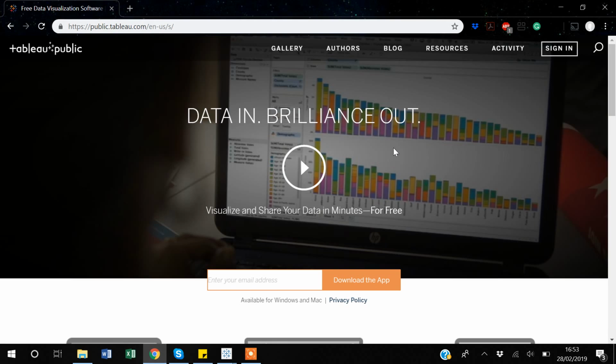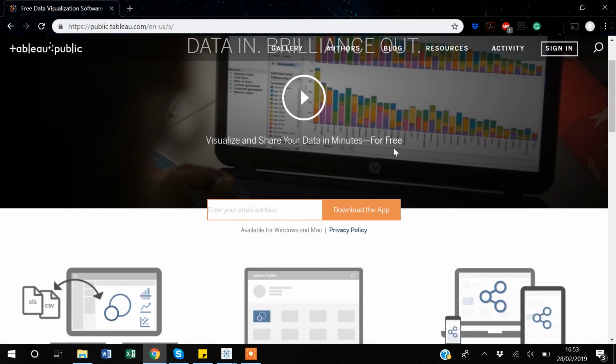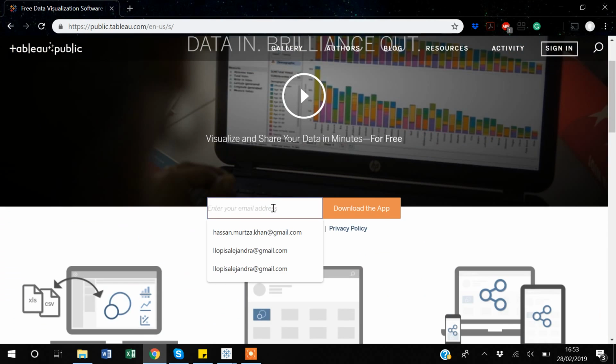As you can see, it's very simple: there is an option where you give your email address and click this button. You will get an email to verify your email address, and then you are set to install Tableau on your laptop. Once the download is complete, it's very easy to install. I have already installed Tableau.